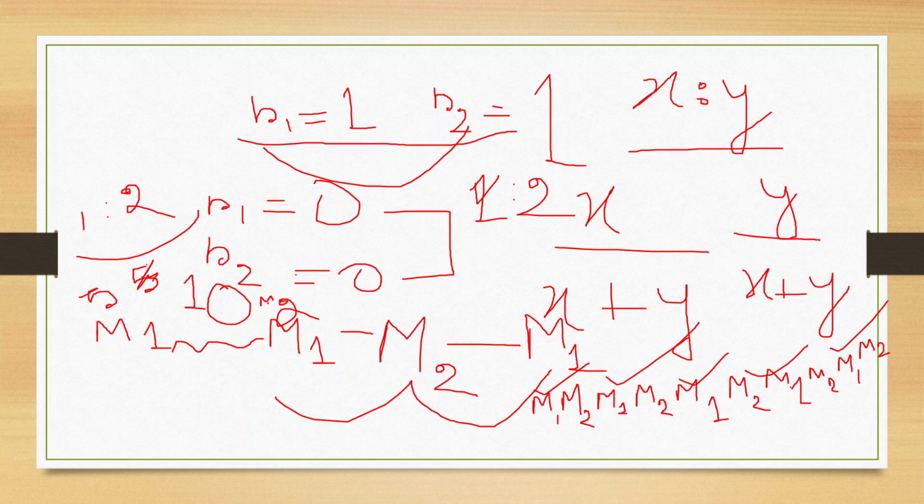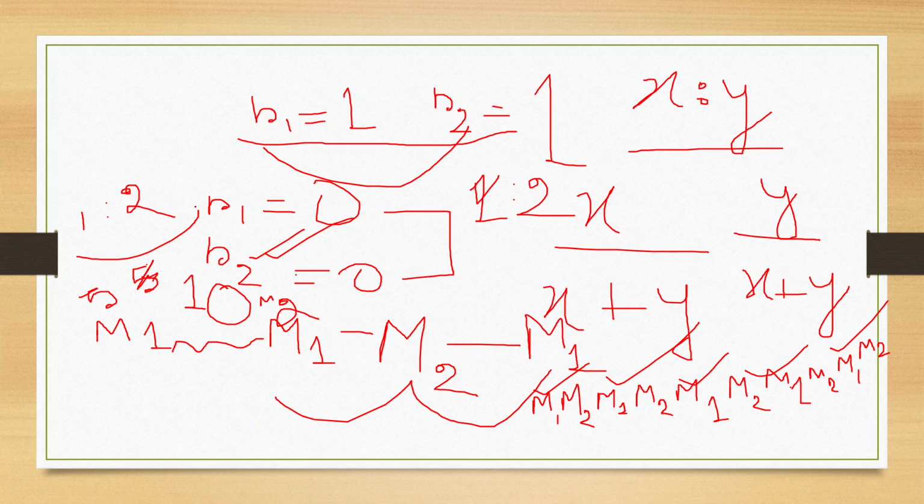That is fine, but r2 is equal to 0. That means it can't react with itself. It doesn't want to react with itself. So as soon as one monomer, either M1 or M2, is consumed, the other can't react with itself to carry on the polymerization reaction. So whatever ratio you take, suppose 5 is to 10 or 5 is to 20 or anything, after 5 M1 are consumed, the reaction cannot proceed.